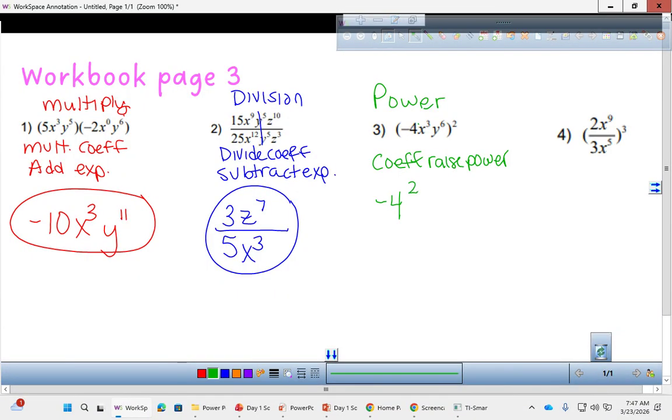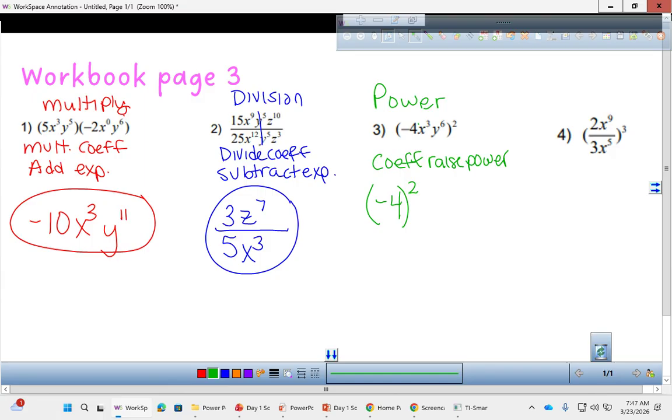Does anybody remember from last semester the trick with these? It sure is. So what do we got to do? You could keep it positive or add parentheses, okay? You either know it's positive. Like, understand what -4 squared means. It means -4 times -4. And a negative times a negative has to be a positive, right? If you don't put parentheses in your calculator, though, your calculator is going to tell you it's -16. So just make sure you use parentheses with those negatives.